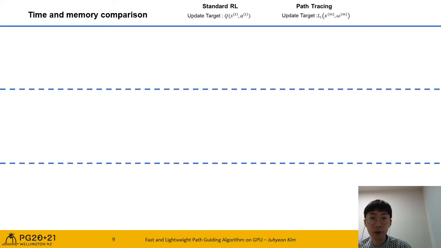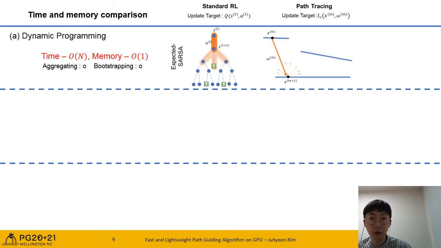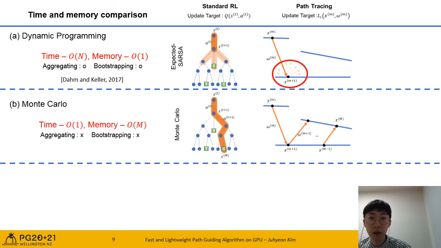Such task in RL is called prediction. It can be largely categorized into three groups. First, dynamic programming, where expected SARSA, which was adopted in Dahm and Keller's work, aggregates all next incoming radiances using bootstrapping with n samples over a hemisphere. Since it involves the exhaustive aggregation over the possible next actions, it is computationally heavy. Second, the Monte Carlo method updates radiance value to the final accumulated radiance after tracing full paths without using bootstrapping. Since bootstrapping is not used, it has to store all of the previous points, which may cause memory-related problems. For example, if maximum length of path is m, then it would require O(m) memory.